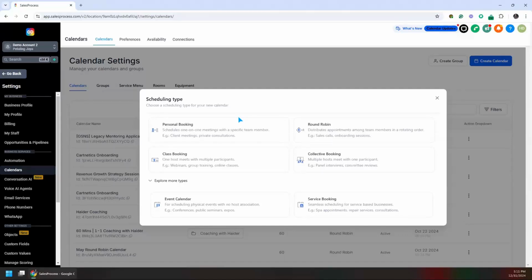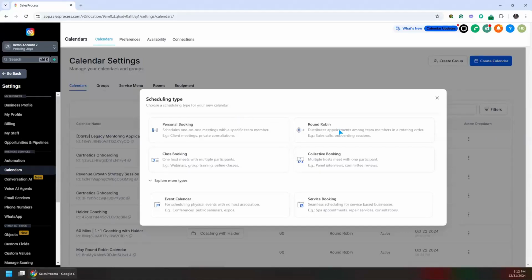Let's assume you are running a big team, and several people take appointments or meetings. Then for personal booking, you will create a different calendar for each of those persons. So if your company has 3 different persons taking appointments, you will need to create 3 different personal calendars for person A, person B, and person C.